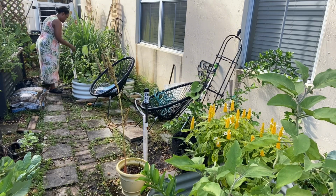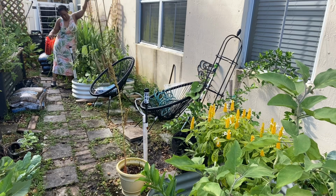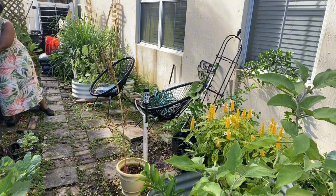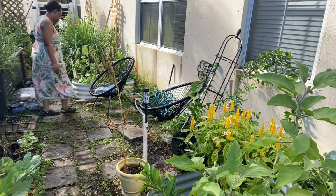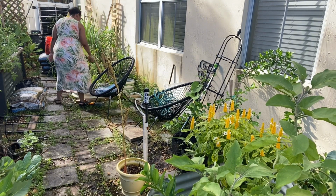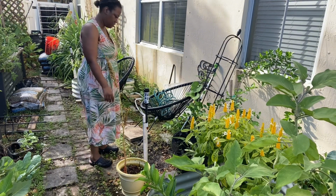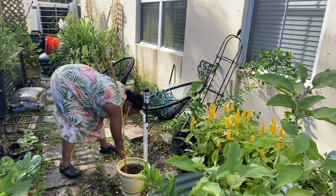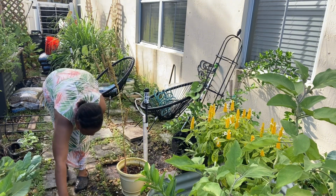My kids are small, so they can't really help, but they do help from time to time, hold this or hold that. More often than not, they're the one holding the camera for me. My son does that, but usually it's just me. I can only do so much by myself in between taking care of the 2 little ones and going to work. But I really had this look that I wanted for the garden, and I wasn't compromising to just get anything for this side. I also wasn't willing to spend just any amount of money to get there.